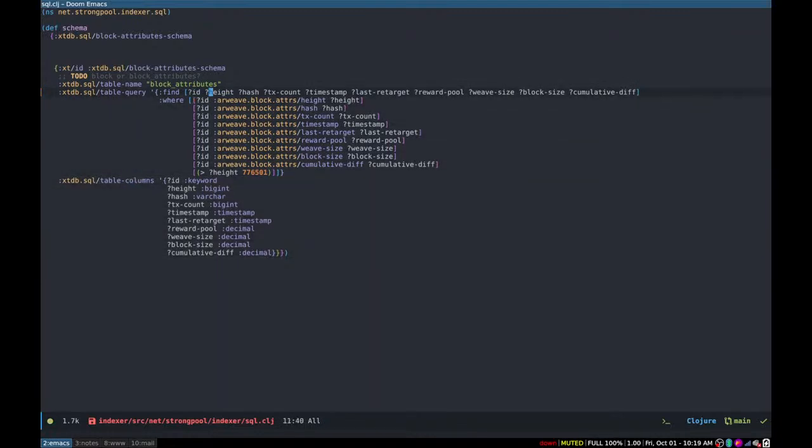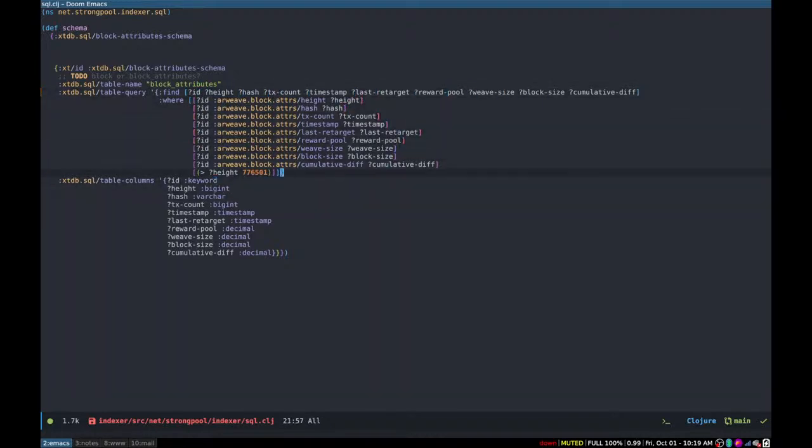So the query is just a Datalog query that has our conditions here. It's joining a bunch of things. This is the block attributes one, so it's just joining a bunch of things on block attributes. And then it's spinning out a bunch of fields from block attributes.